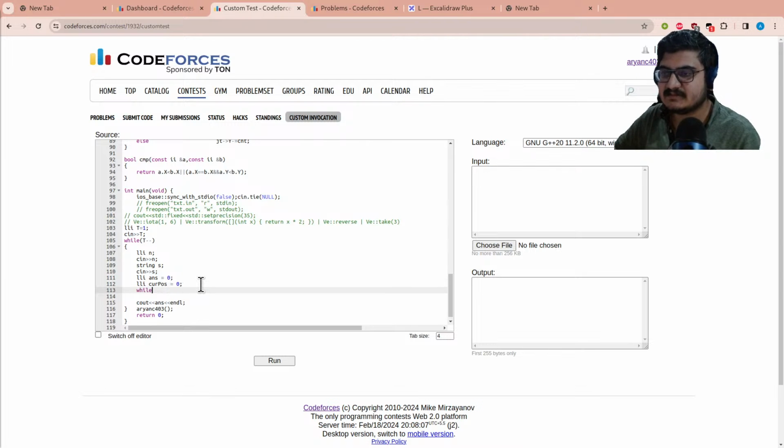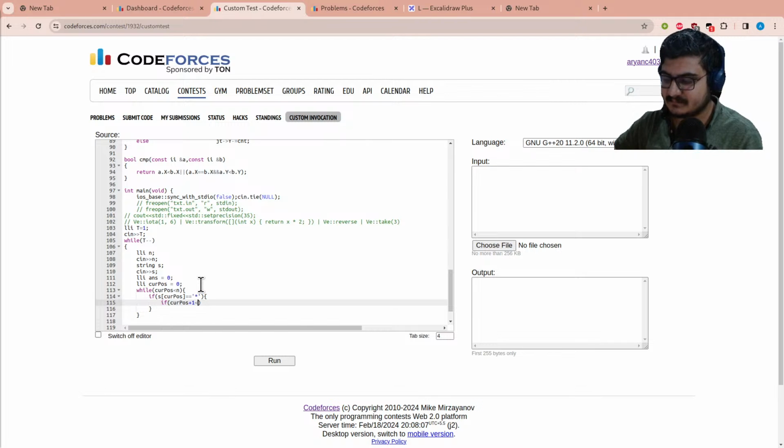We start with current position as 0, as long as we have not crossed the complete string. If current position is blocked, if a next cell exists, and next cell is also blocked, in that case we should simply break, like we can no longer jump from this part. Otherwise we can jump the next cell to move two cells to the right.